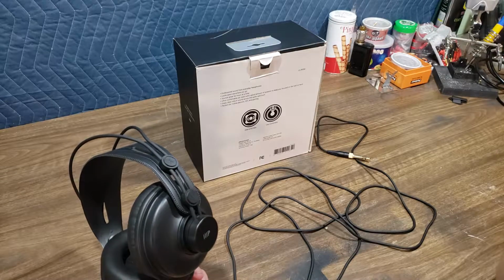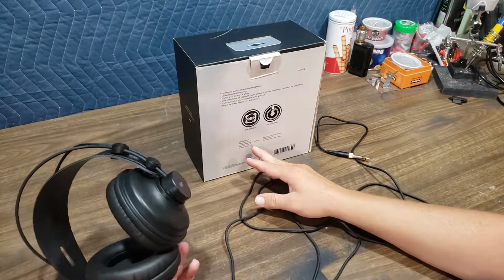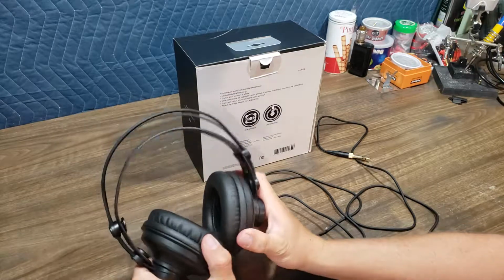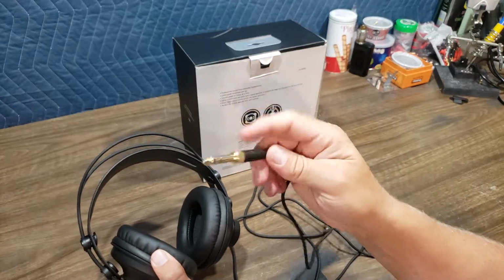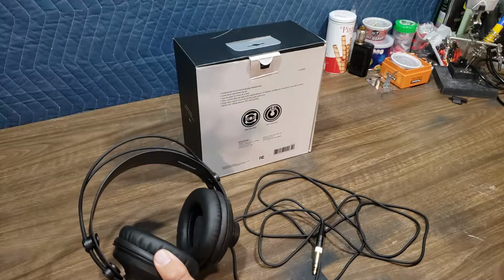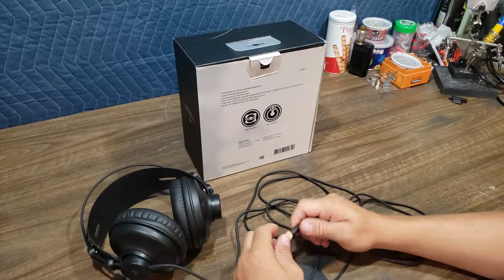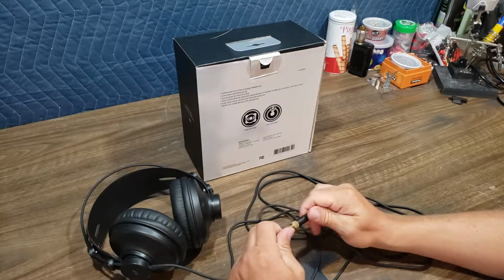Enjoy clean, robust sound across the audio spectrum. I'm sure it does. It says they have a frequency response of 15 to 25,000 hertz, which I don't doubt. Perfect for mobile devices. Not necessarily true after what I said about the 3.5 millimeter plug not being long enough. Perfect for mobile devices, hi-fi, and gaming. So that's mostly true. But like I said, I'm not taking my phone case off every time I want to use these. I could take the case off and maybe drill the hole bigger, but not everybody's going to do that.